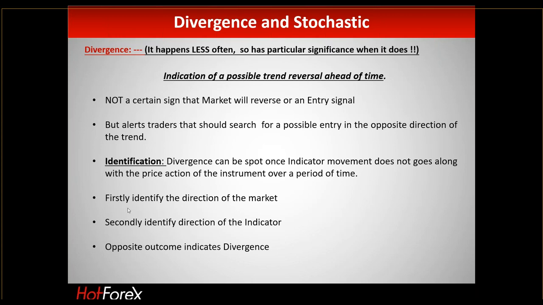So first to apply, you need to see where we're going. You need some sort of trending market, where we're going in one direction, or we're going sideways. Again, it can be the same thing. If we're in a sideways market, we're going to be looking to break out. And again, stochastics can help you with the breakout, as we break out over the 50 or over the 20, if we've been in those zones for a long time. We want to look at some direction indicator and look at this for divergence.